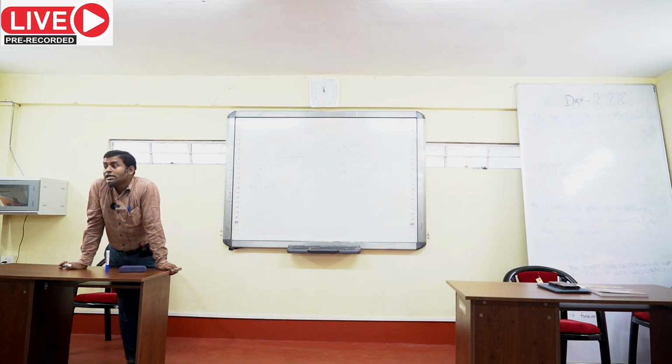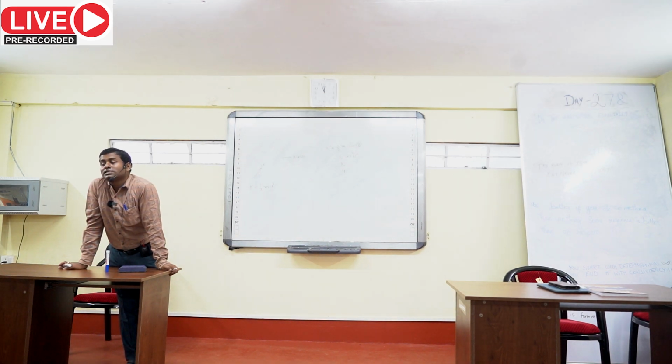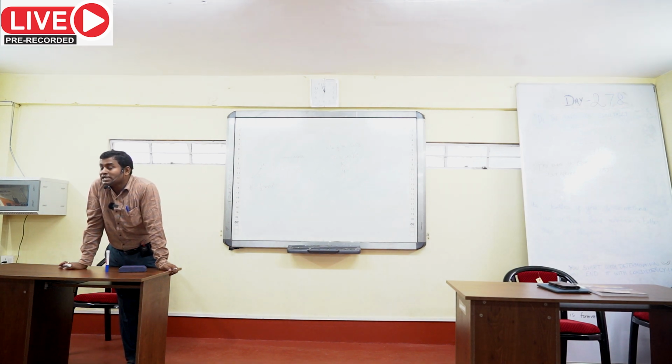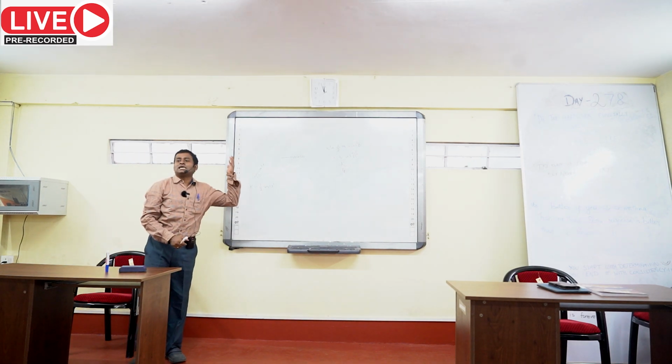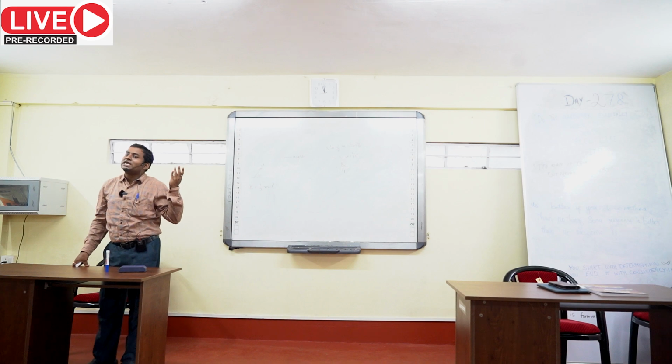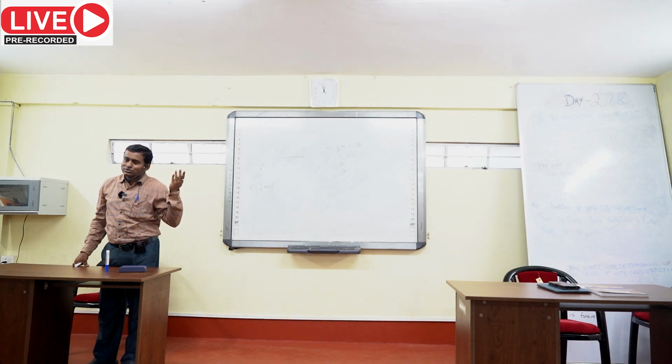No. Kinetic energy is equal to half m into the magnitude of velocity whole squared. So is the magnitude of velocity 0? No. The velocity in any direction is what you have to calculate. And you cannot say that the vertical kinetic energy is 0, because kinetic energy is a scalar. So you cannot split it into components like vertical and horizontal.